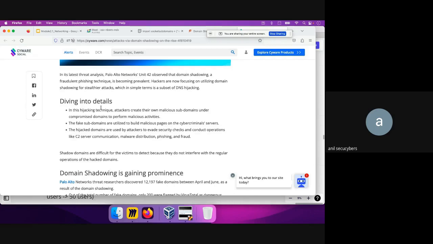The end goal will be that, let's say you visit the valid website wikipedia.com, but you end up on my own website. So rather than visiting wikipedia.com, a malicious website gets displayed.